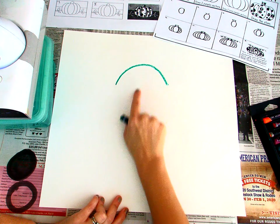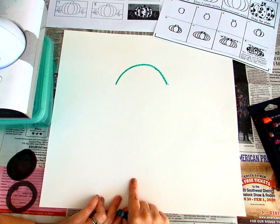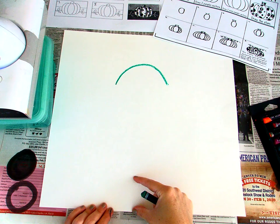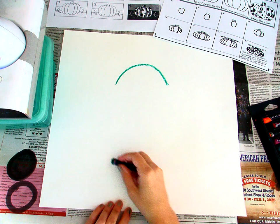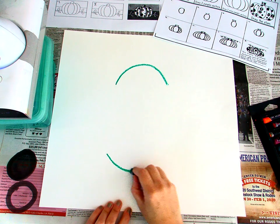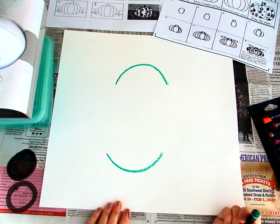Then find the middle again and go down, not all the way to the bottom, but maybe a couple of inches from the bottom or a whole finger space from the bottom. If you want to practice with your finger first, you can, and when you're ready, draw an opposite or a smiley face line. Good job.